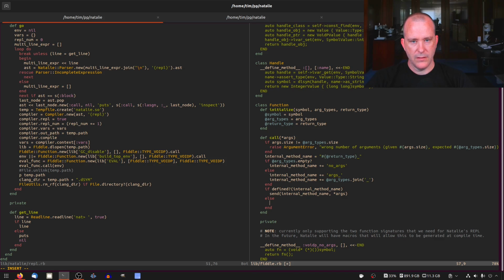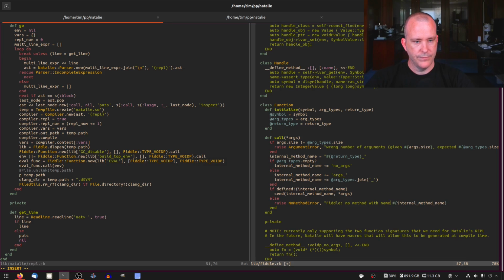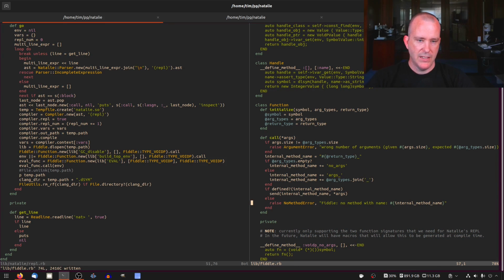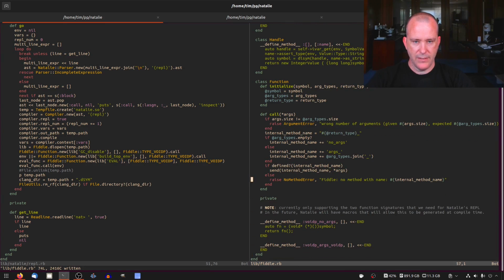Otherwise, raise no method error, no Fiddle, no method with name. Yeah, it's kind of not the best error because it's not going to tell them how to fix it, but I think that's okay. So this is the runtime bit that sort of selects the pre-compiled function.